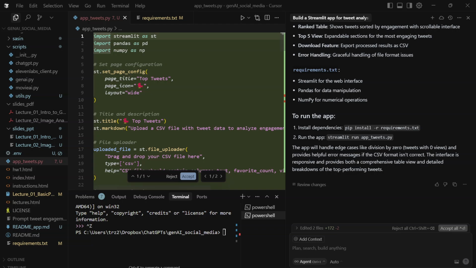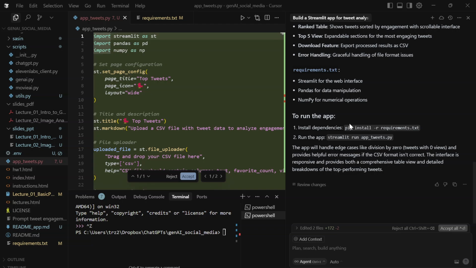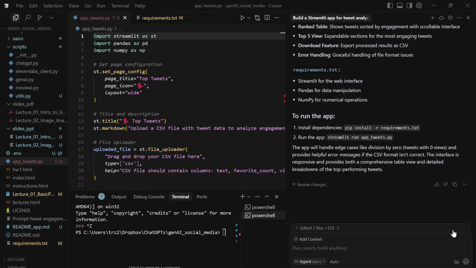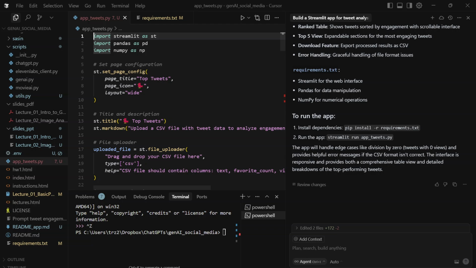So you can keep it two ways. One is by every single file, you can click accept one at a time. Click accept and click accept like that. I find it easier to go in the chat here, and at the bottom of the chat, it'll say accept all right there, and just click that. So now you accept all, the green's gone away. See, it's just a dark background now. And also it's saved the files to your computer. So they're now edited and they're saved. And now we can run the file.